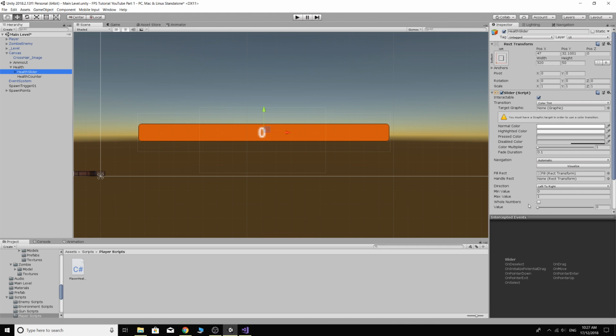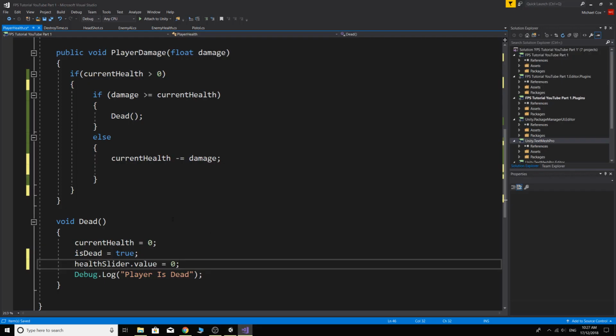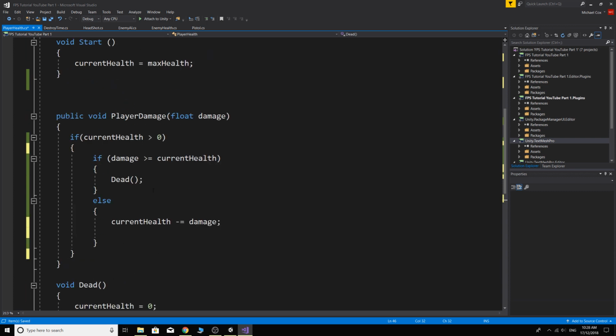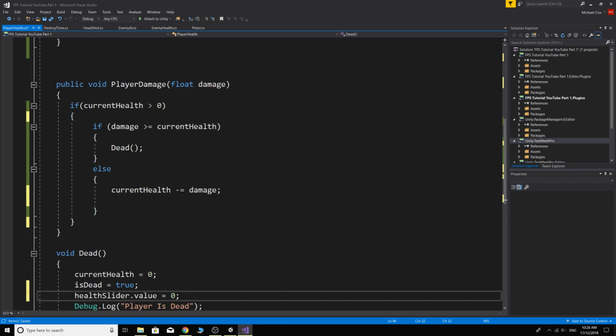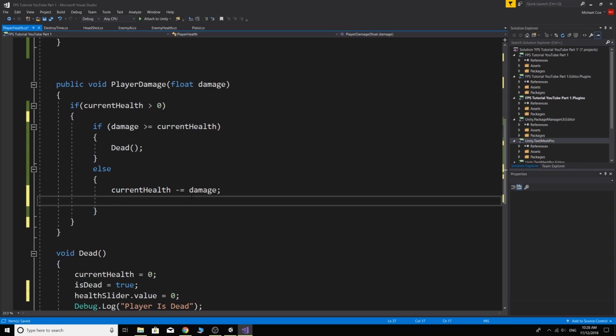This value here is what we're using, so we can access it that easily by just writing healthSlider.value, and we'll set that to 0 if we're dead, of course, and we'll also need to make it go down here. So we'll say healthSlider.value minus equals damage as well.